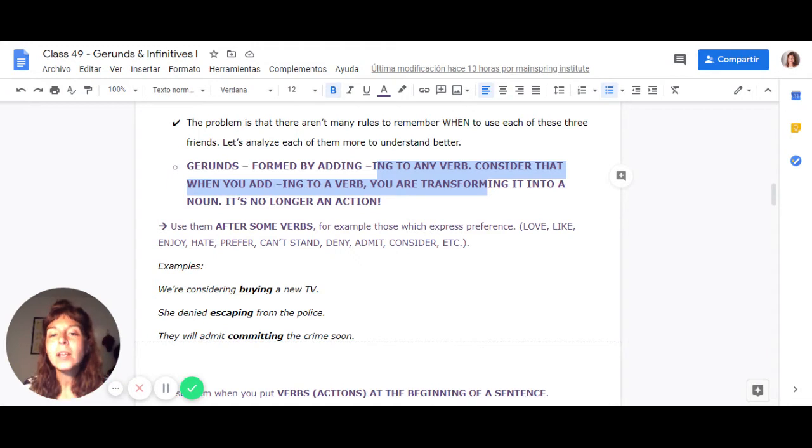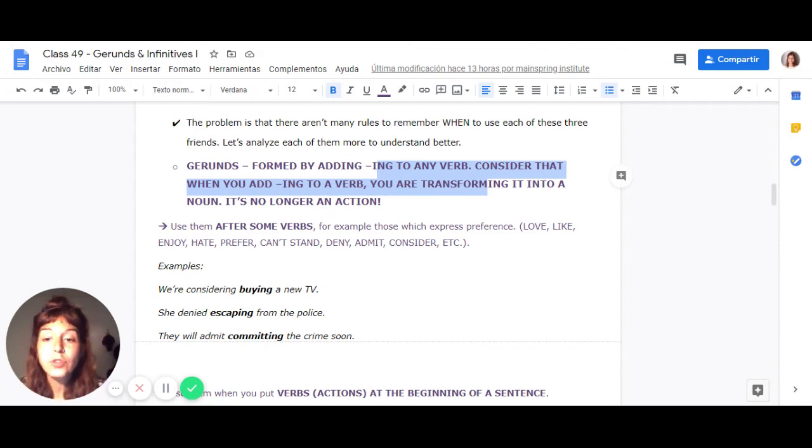Now, when should we use gerunds? Okay, which are the rules to do that? Okay, la realidad es que no hay reglas muy claras en cuanto a cuándo tenemos que usar gerunds, en cuándo tenemos que usar to infinitives. Hay algunas reglas que podemos utilizar, que las vamos a ver ahora, y también vamos a tener que aprendernos una cierta lista de verbos que nos dice, ok, estos verbos van con ing, estos verbos van con infinitive. Let's see some examples and some rules about the gerund.